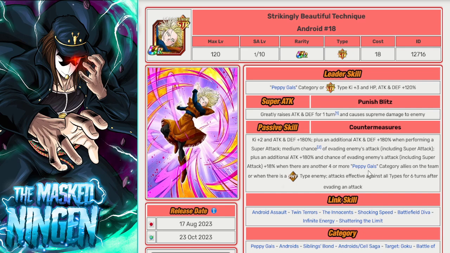She has a medium chance to dodge. Then she gets an additional attack 180 and chance to dodge 18% when there are another 4 or more Peppy GALS allies on the team. And it does say additional chance of dodging, so I believe that means it's a 48%, right? Not a separate 18%. I'm not too sure, because it says additional chance.